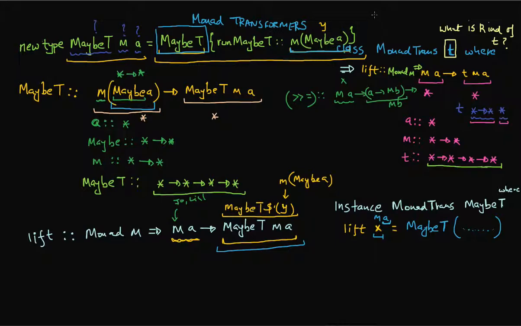I can simply do that by just of A, right? Just of A is just going to be some value that has a type of maybe of a, and then I can take this value, whatever this value is, and just wrap it up in the return expression, so that this entire thing over here is going to be a monadic value, which is going to be m of maybe of a, and on that I can run my type constructor maybe of t to get back the eventual answer I'm looking for.